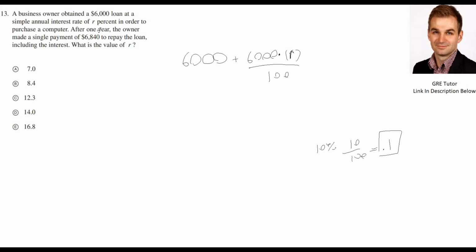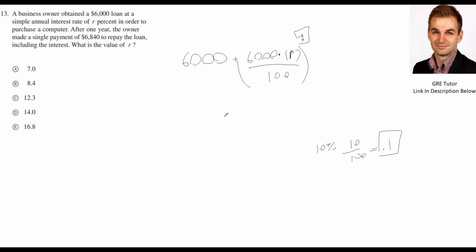After 1 year, the owner made a single payment of $6,840. The year thing isn't in here right now, but basically the exponent would be how many years this goes through, and that gets into putting parentheses around this and adding t, and other variables, but I haven't really looked into this enough. I don't think we need it for this problem. You can just call this 1 or whatever, the exponent doesn't matter for this problem.